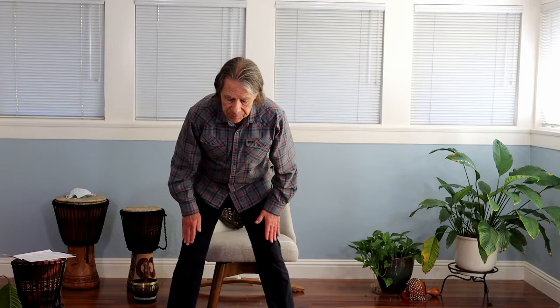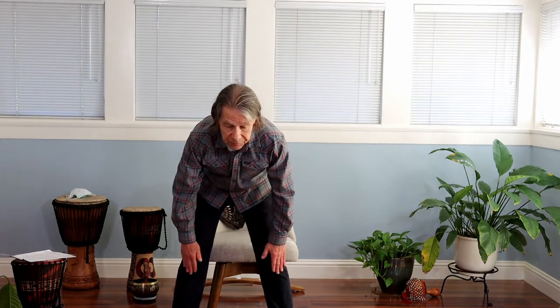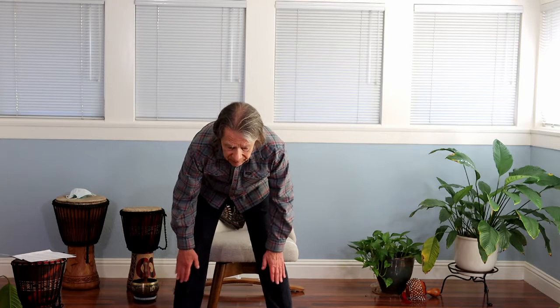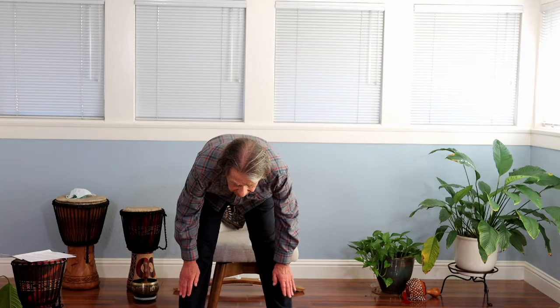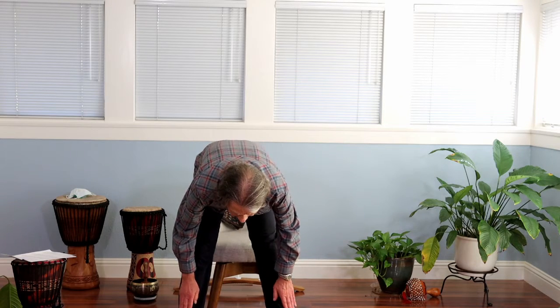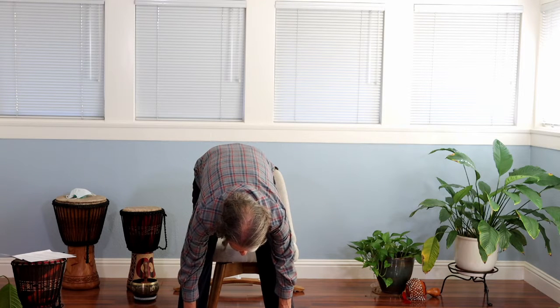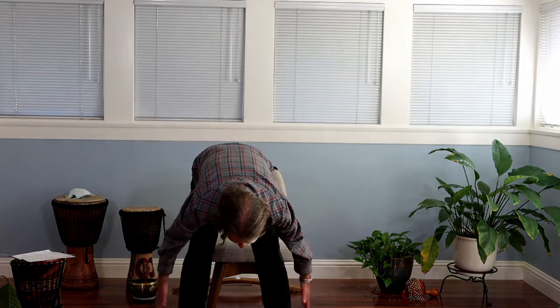Now on the bending over, it's just a forward fold, and you only fold forward or bend as far as is comfortable for you. If you go this far, and this can be done seated as well and get just as much benefit, then you stop there. Only stay in your comfort zone. And we're just tapping, tapping, tapping, tapping all the way to the feet and toes if we can reach that far. And then come up the outside of the legs.